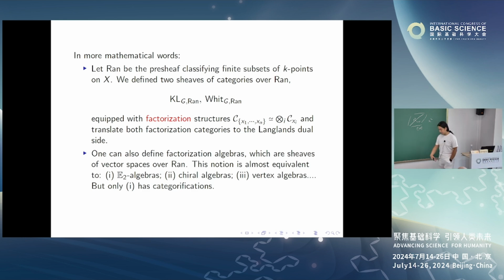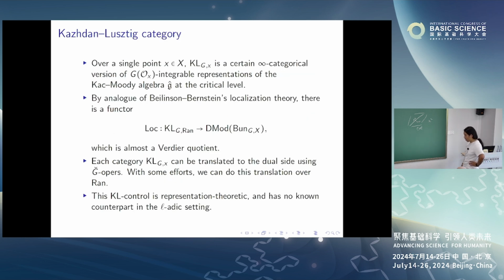In this series of papers, there are many words, like hundreds of pages, devoted to building the basic theory of factorization. Essentially, we have to work with infinity-categories and be careful about some phantom objects with no cohomologies. So this is really the technical part of the proof. It's a very important technique we used, which requires some work. Anyway, the idea is to use these factorization categories, these local categories, to control this D-mod of Bun_G. And now I'm going to tell you how to control this.